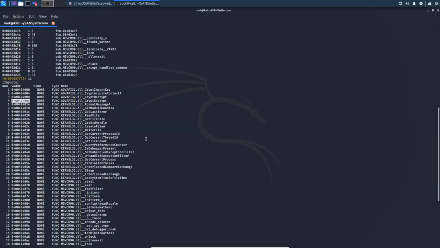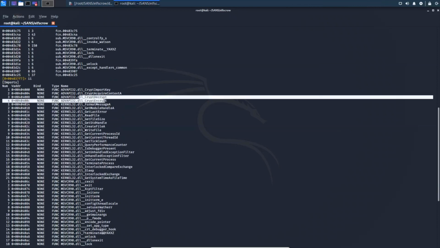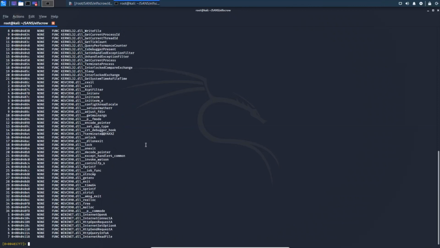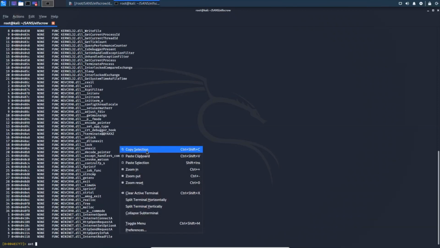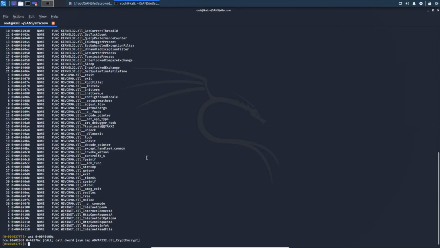So let's copy that and go and have a look at what calls this encrypt function. We can use axt for that. Now, keep in mind, you can also do this using IDA Pro. There's a free version available, a very, very powerful tool. But I wanted to do it in Linux. I wanted to do it with Radare and show that it is possible to do it with Radare fairly easily, just like with IDA Pro. So this is the function that is being called, fcn and then 6D0 at the end. So copy paste that, and we're going to seek to that function.